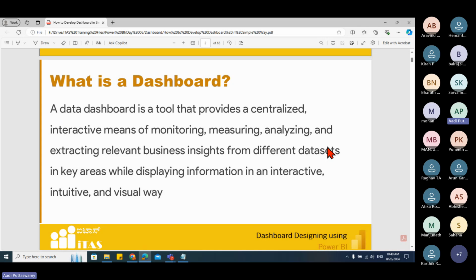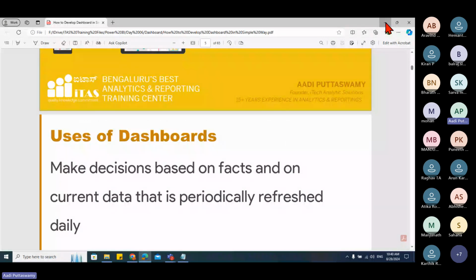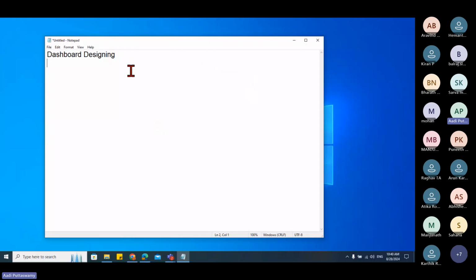Most of the people actually think that... I'll send you this PPT if you want. Let me just explain in very simple English for all of you. So dashboard means it is nothing but a report or a collection of reports wherein it is very easy for anyone to understand the data we have imported from various different data sources. What does that mean? Say, for example, I have raw data in Excel, and not everyone knows how to analyze and study that data.